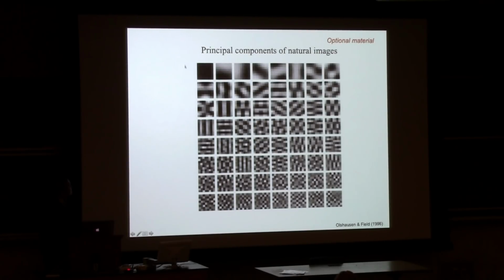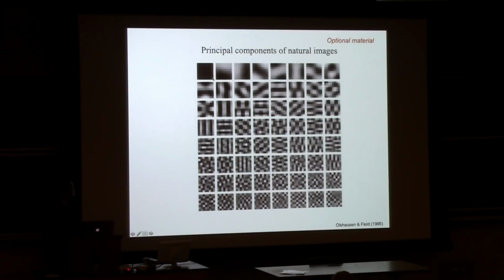So people tried to do principal components of natural images. Basically, you have a patch of an image. Each pixel is a pixel you take from a computer screen of a picture. So that's one input vector. You take a bunch of patches from different pictures. You do a principal components analysis. What do you get? So that would be maybe the receptive field of some linear neuron. This is a typical result. It looks like this. This is the first principal component. It's just a constant, which is like an overall level, the average luminance of the patches.